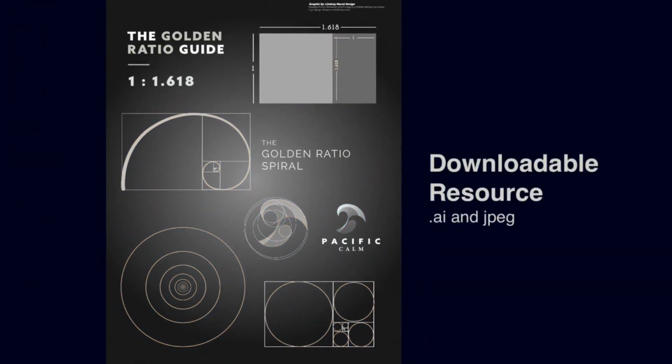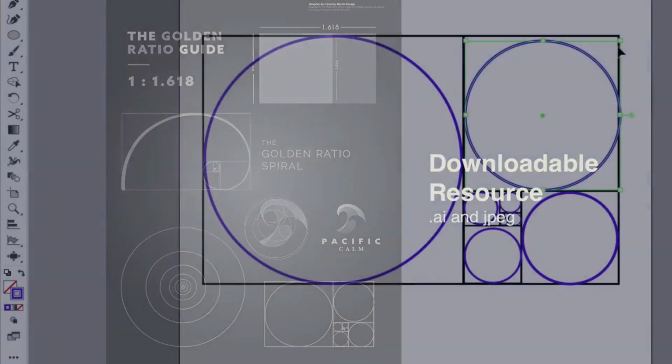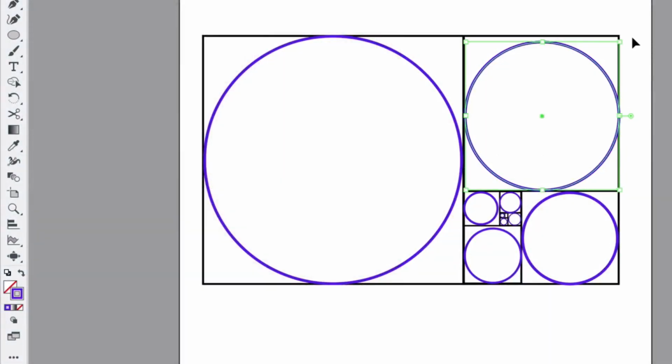So here's what we're going to do. I'm going to go ahead and save my document. I'm actually going to provide this as a downloadable file. I'm going to get it all ready, and this is what the final file is going to look like. You can download this in Illustrator format, and you can have all the circles ready. You can have the squares already drawn out for you. I really encourage you to do this yourself just to practice it, but if you want to have those circles ready, I'm going to perfect this before I bring it in as a resource. I'll get the lines and everything lined up a little bit better.